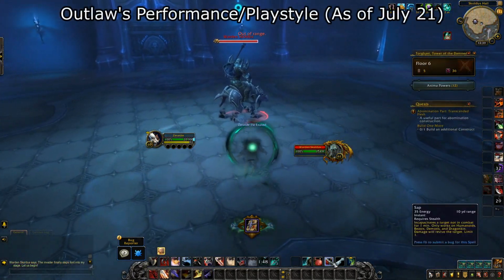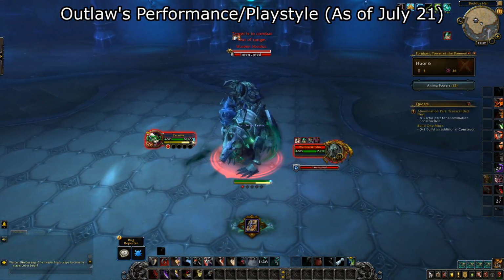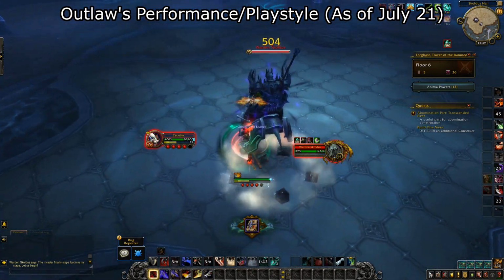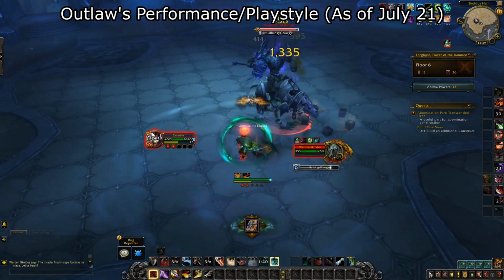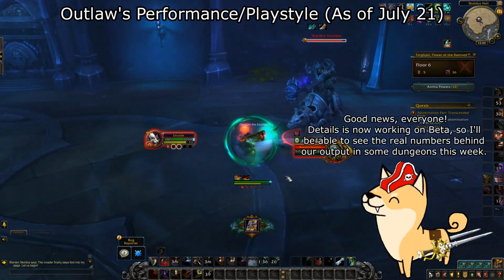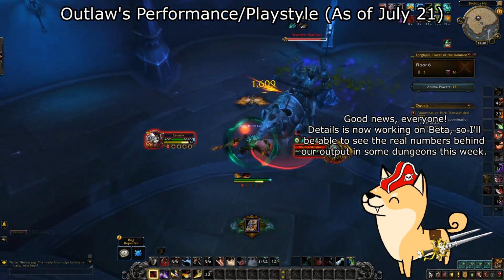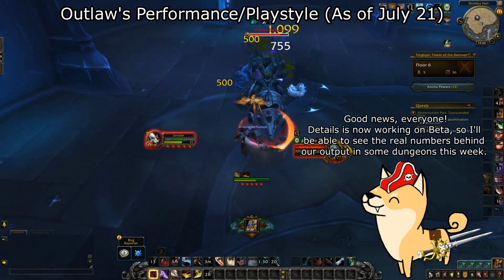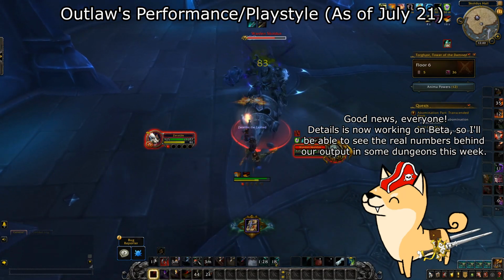In regards to performance, I can't say yet exactly how much damage Outlaw is doing in the grand scheme of things, as we still don't have any working damage meters. However, the spec does involve a little more planning than it used to, what with the damage burst windows from Between the Eyes and the new version of Blade Flurry, so it does feel a bit more strategic and meaningful when you line your moves up right.